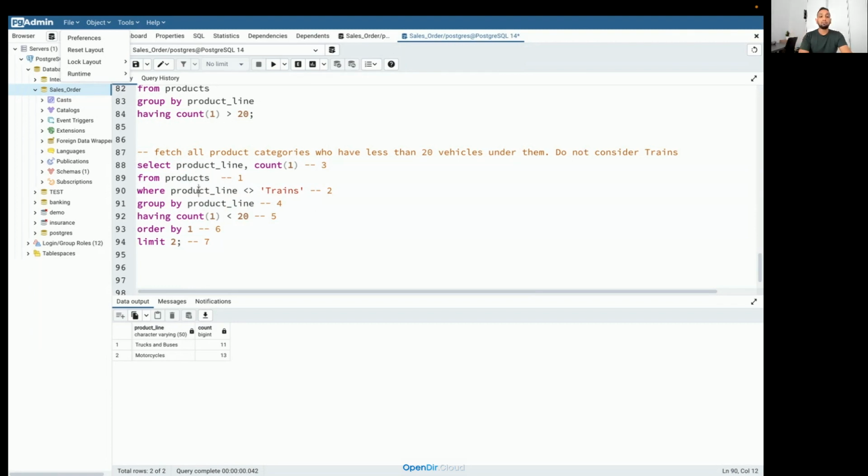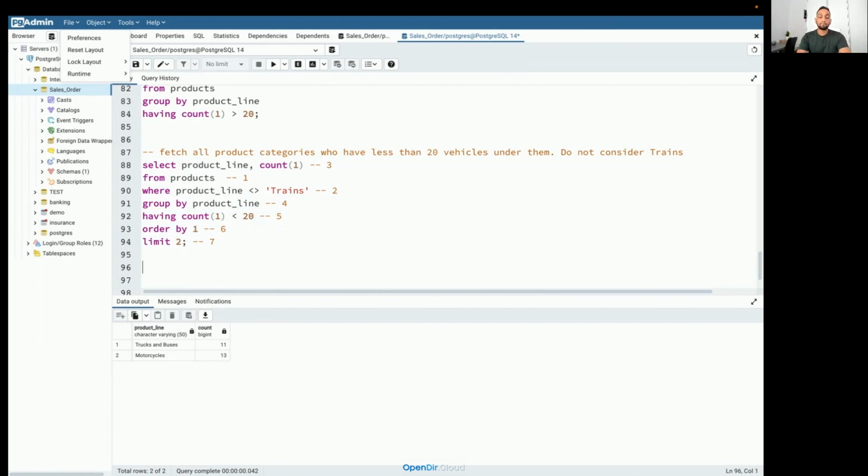Then comes your filter condition, that is your where condition. Then whatever column needs to be fetched, SQL will identify that. Then comes your group by clause. Once the group by has been done, if any filter has to be applied on that grouping, then we use the having clause, and after having is done, only then we can use the order by clause to sort the data, and finally limit will come at the extreme end. So this is the sequence.